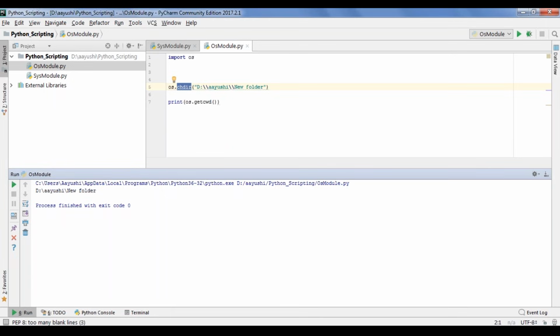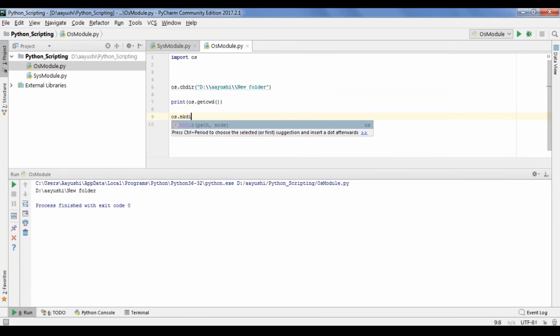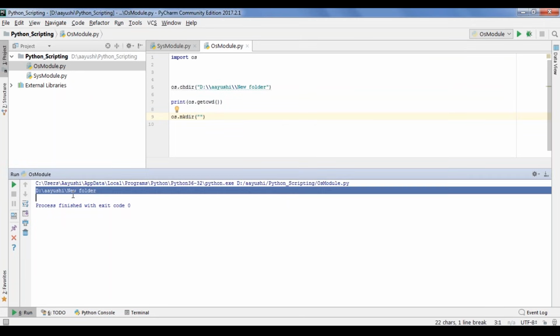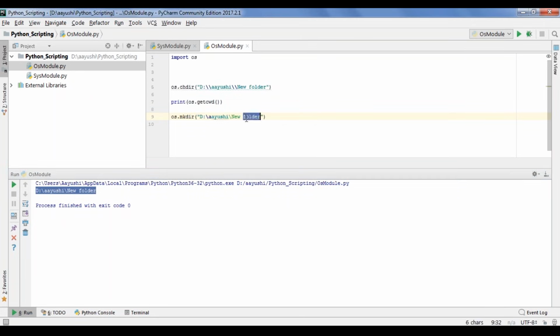So we have talked about how to create a different directory altogether. But what if you need a directory in an existing directory? Yes, you can go ahead and create that as well. For that, you just need to type in os.mkdir, that is make directory, and I can write the path over here. Let me take this path only, and inside of new folder I want a folder named Edureka, and let me comment the above sections.